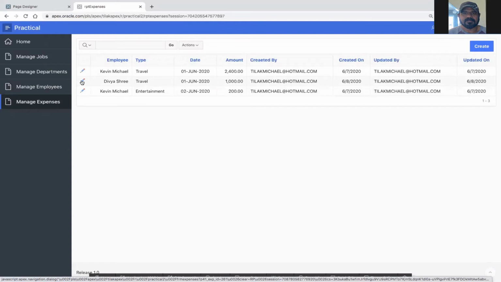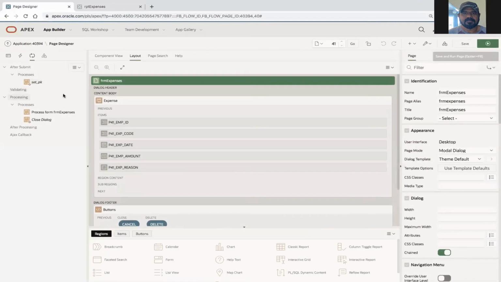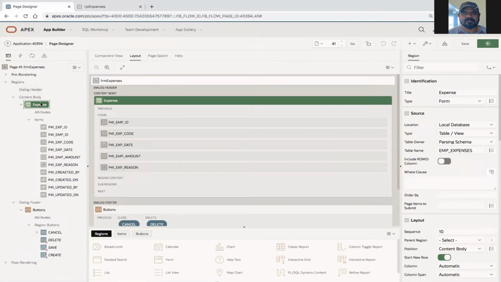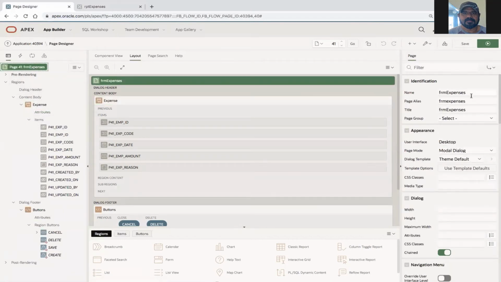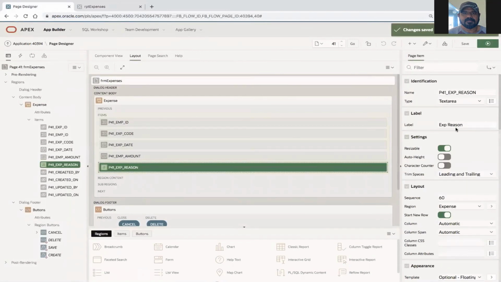Okay, how do I play with that? I can give different users. Anyway, I'll show you how that works and what we are going to do. Okay, now expenses, and save. Just a reason.